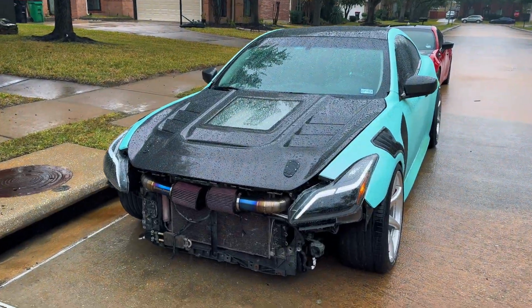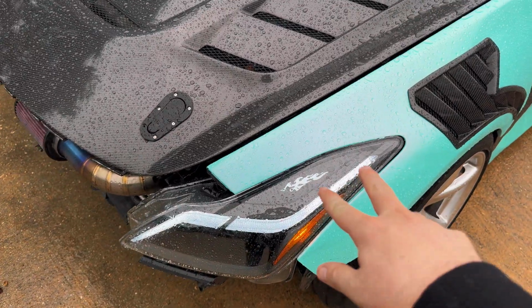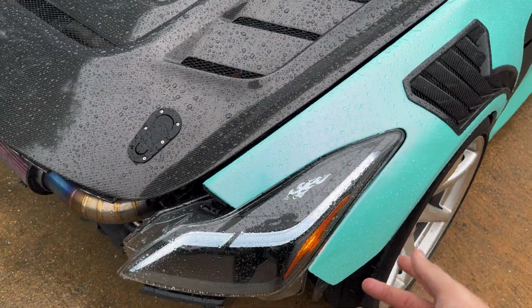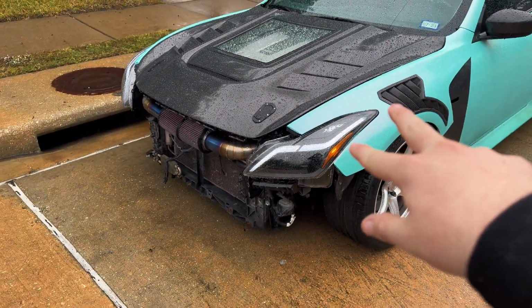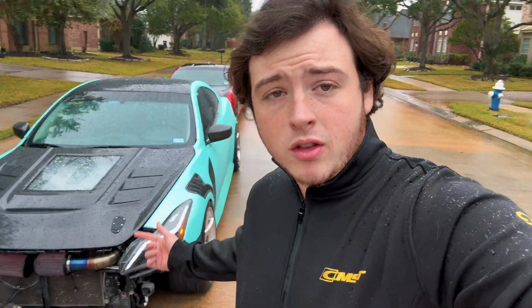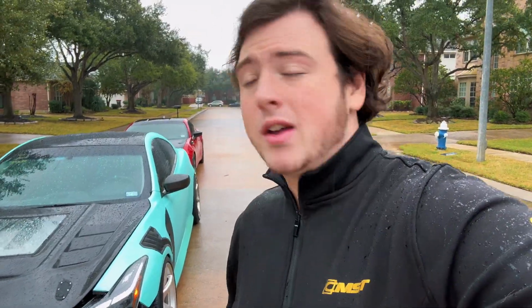And then one last thing before we wrap up, as far as the flame logo, there are going to be other options available. There is a custom option available where you actually can get this flame logo in a custom logo of your choice. It is made to order, so it does take a little bit of time, but it is well worth it because these lights are freaking awesome. As of right now, they are in development of some other logos. I believe they might be trying to do like a Prism Beam logo to kind of mark their brand, which would look super cool. Or maybe we can try to do an Infiniti logo. We're still working on it, but as for right now, I hope you guys enjoyed the video.